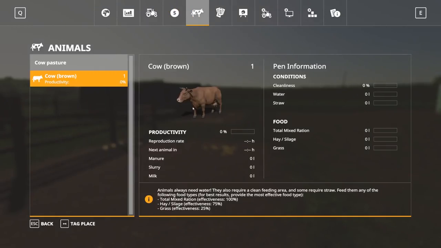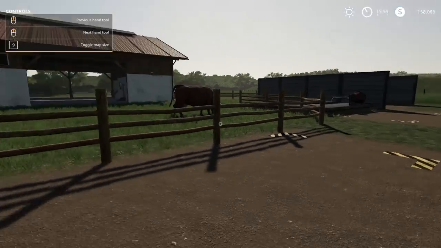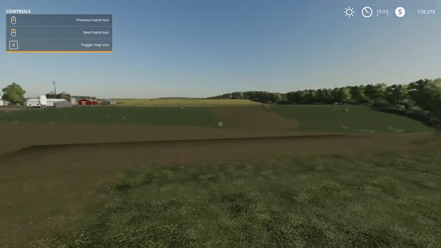Alright, so now we got that cow down. He's going to need some water. We're going to need some way to keep him clean, so I'm going to buy a small tractor, and it's only going to be used for a front loader attacher and scooping poop and everything out of the way. Hay, silage, grass, okay. Which we can use that hillside there for grass.